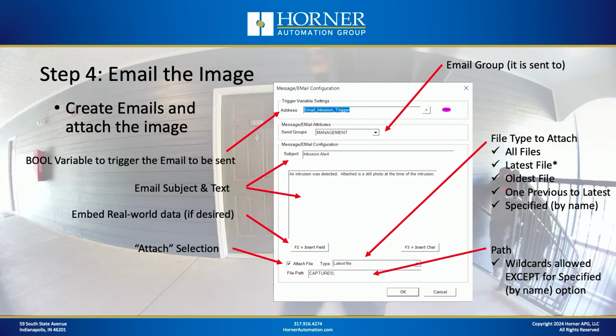Now, you can also type in a specific file name, if every file name is the same or what have you, by specifying a specific file name. But if you do that, you can't use wildcards, so I wouldn't really recommend that approach. Generally, the easiest way is with the latest file. And if you're capturing more than one file, you might even want to use the latest file and then the one previous to latest, and send two successive emails, maybe with different time delays in between the captures, that sort of thing. So you've got some options for setup here.